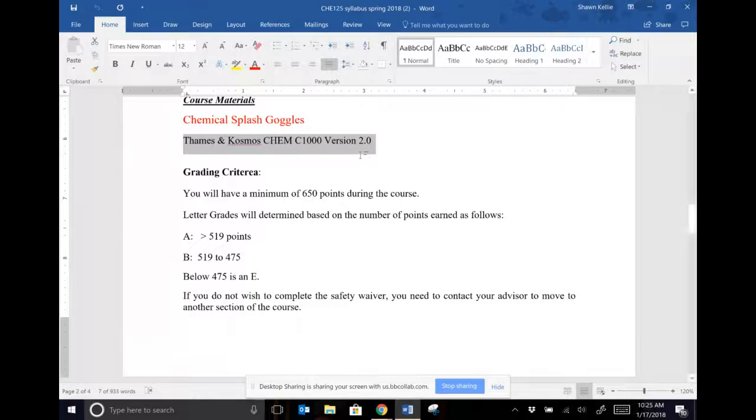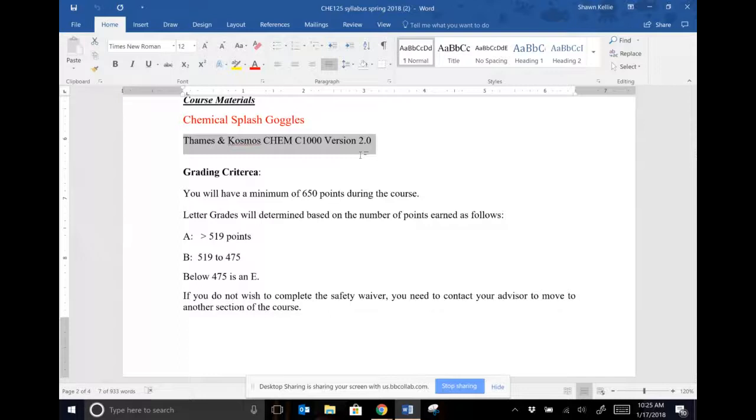Something important to note about this lab kit, as long as we're on the topic, this is an old school lab kit. This makes me very happy. This is one of those lab kits that you would find from when I was a kid. They have not given you just baking soda and vinegar here. They have given you some real chemicals that can and will hurt you if you use them incorrectly.